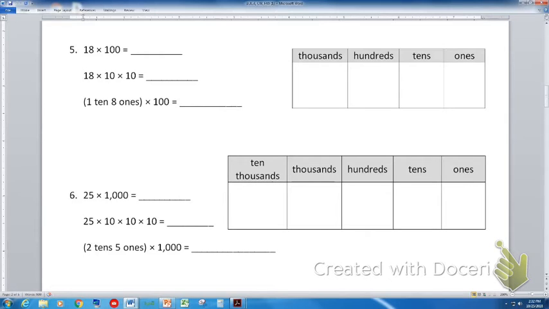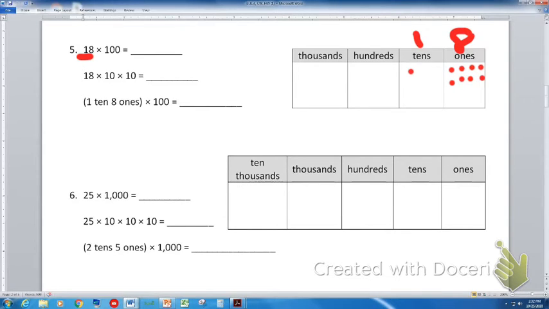This is Unit 3, Lesson 4 classwork for today. Today we're learning about multiplying by 10, 100, and thousands using our place value chart. So we have our number 18. We're going to have 1, 2, 3, 4, 5, 6, 7, 8 dots in our ones place to represent 8 ones and 1 in our tens. So we have 1 and 8, so 18.